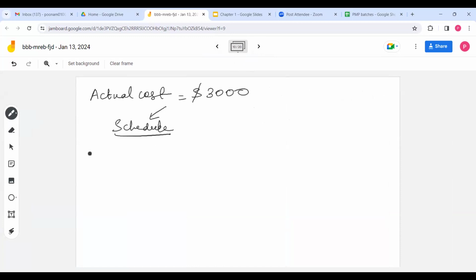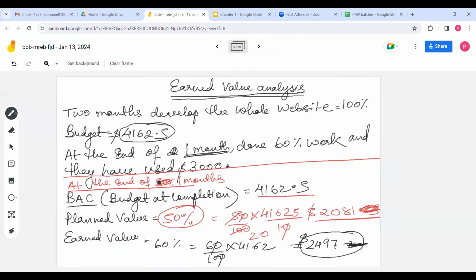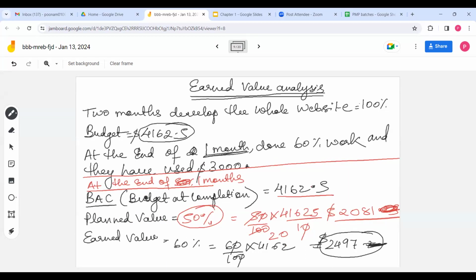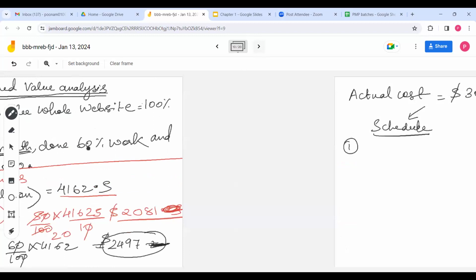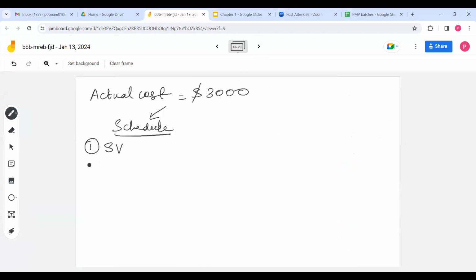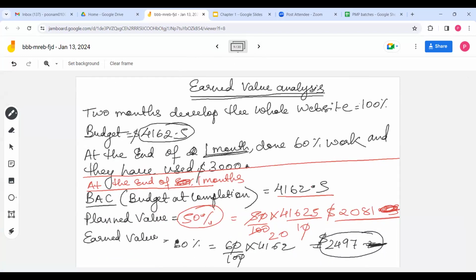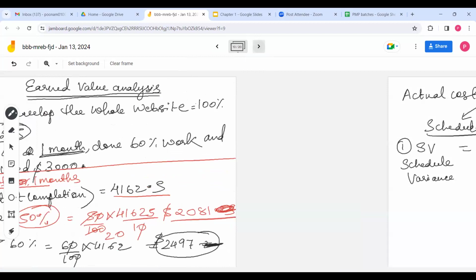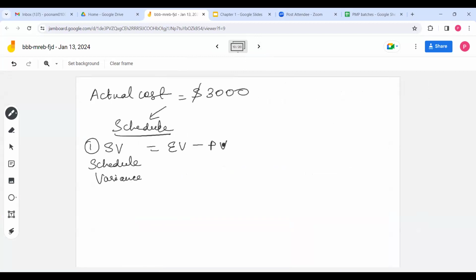So in schedule, the first thing you are going to do is calculate schedule variance, SV. SV stands for schedule variance. Schedule variance is EV minus PV. The formula is earned value minus planned value.